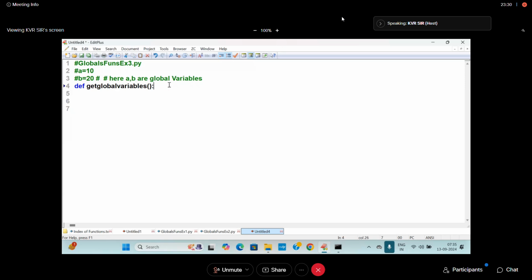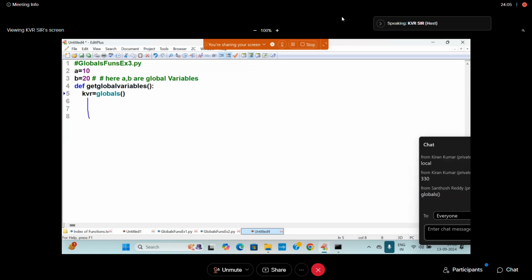So how do we get the global variables of the program? For that, there is one function available. What is the name of the function? globals. This globals function returns them. Let us remove the comment for our global variables also. In the globals function, I'm not writing any variable name, unlike earlier. The globals function returns a variable name.